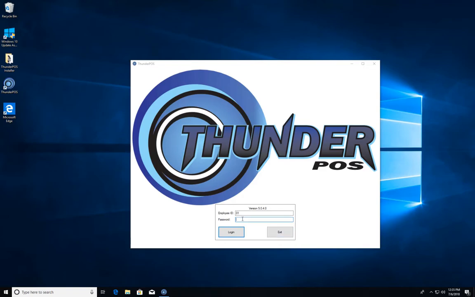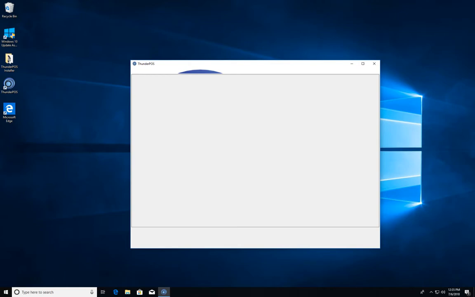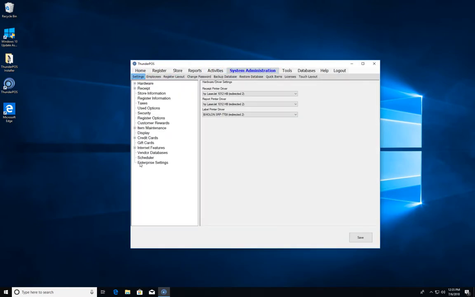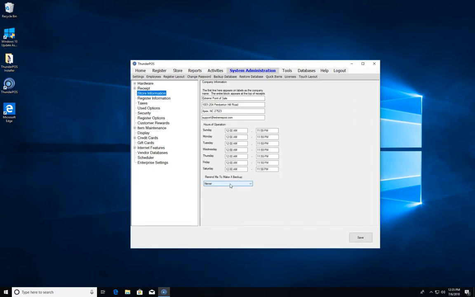That's pretty much all there is to it, but I will show one other thing. The setting under System Administration and then Settings, automatically remind me to make a backup, under Store Information. If you say yes that you want to do that, it will just take you to the same screen that you get to by going to System Administration and then Backup Database. So either way will work. Either one will reset the timer here, unless it's on every login.